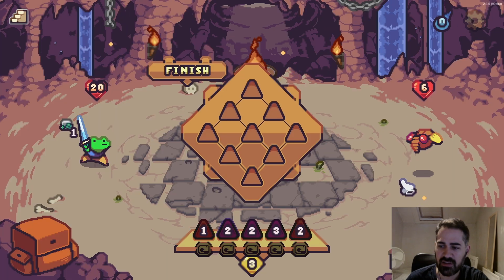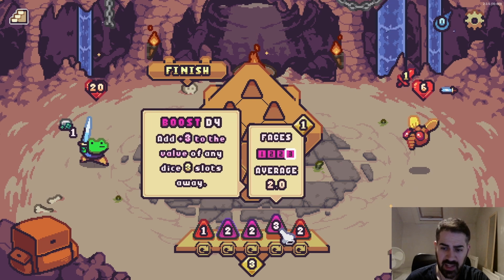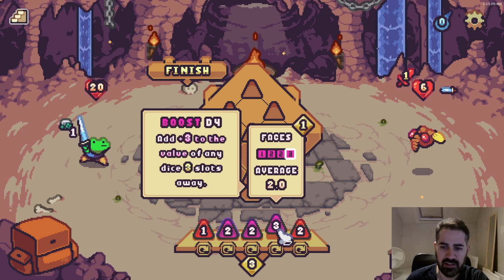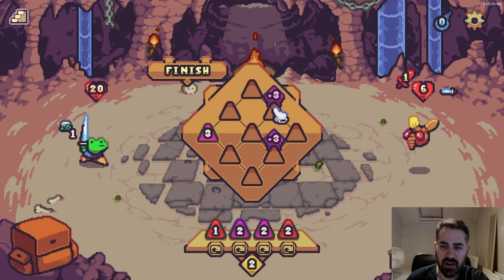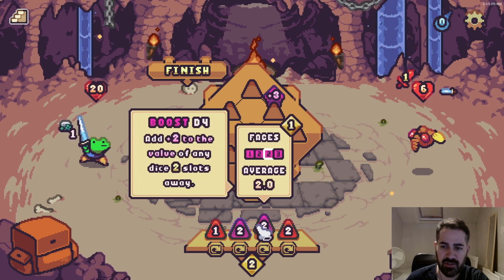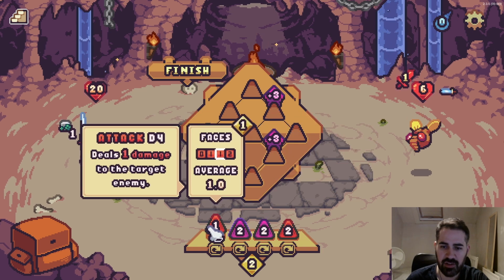I'm just gonna skip. No, the tutorial's not on, so we don't need to skip that. So each dice can roll any number on its faces. So for example, this 3 dice will boost any dice that are 3 away from it, and it costs 1 energy to play. So if I hover over any of these, it shows you they cost 1 energy.